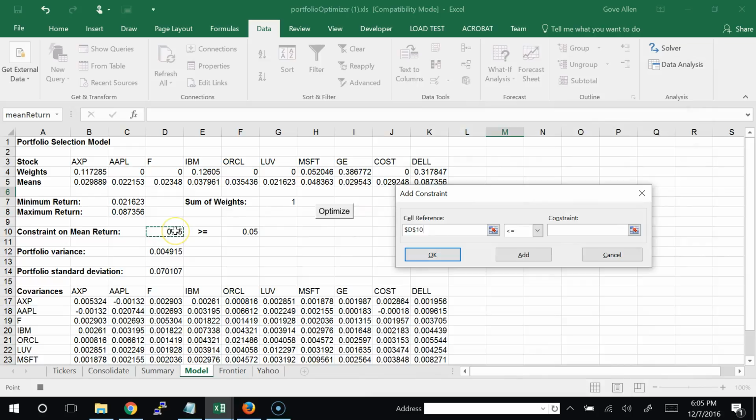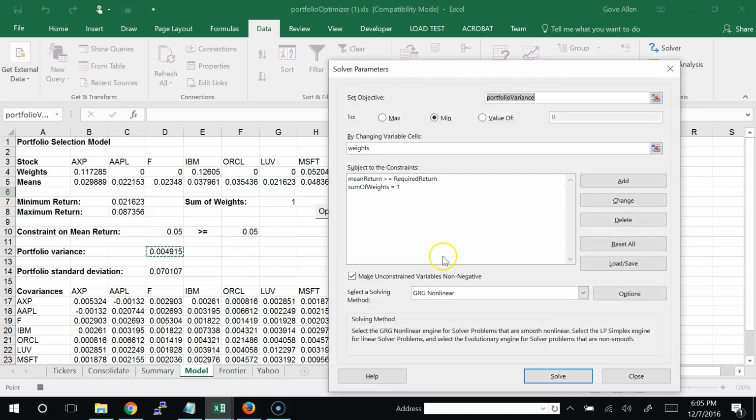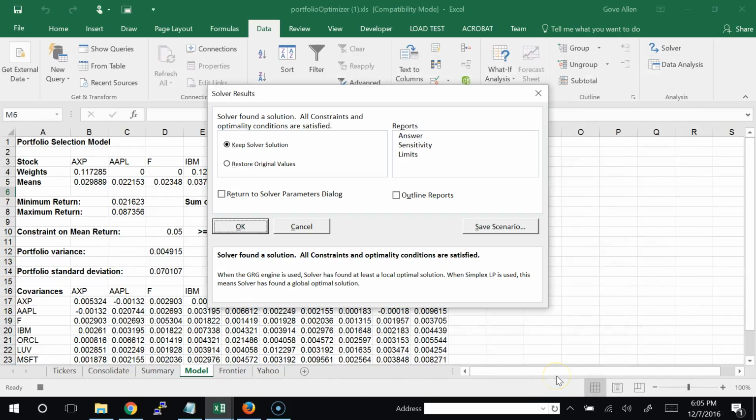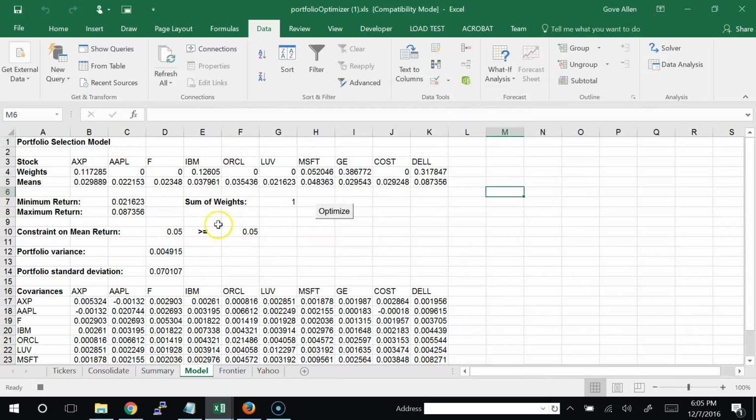And my expected return is greater than or equal to my required return. I will go ahead and say solve. I did that pretty quickly. And I'll say OK.